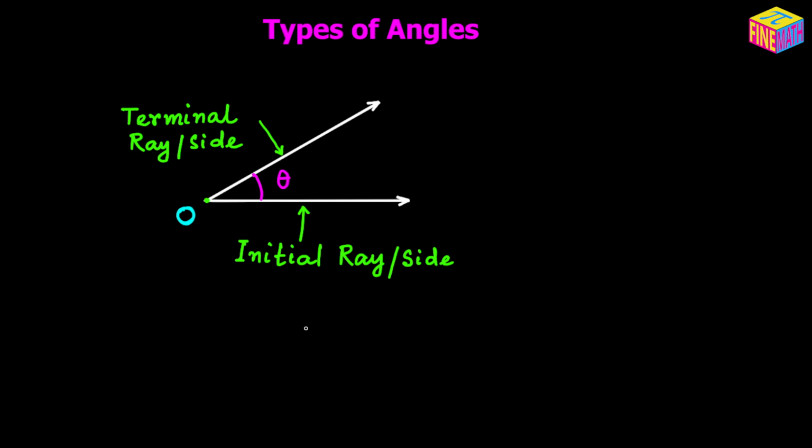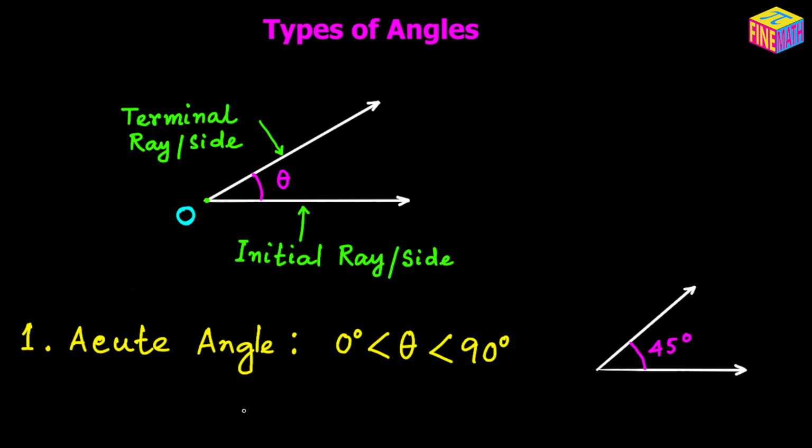So now we are going to learn the different types of angles that we have. The first one we are going to talk about is the acute angle. So let's see how that looks. An acute angle is an angle which is between 0 and 90 degrees. For example, here I have drawn an angle which is indicated as 45 degrees. So this will be called an acute angle. Acute angles are those angles which are between 0 degrees and 90 degrees, not more than 90 degrees, right? So those are called acute angles.